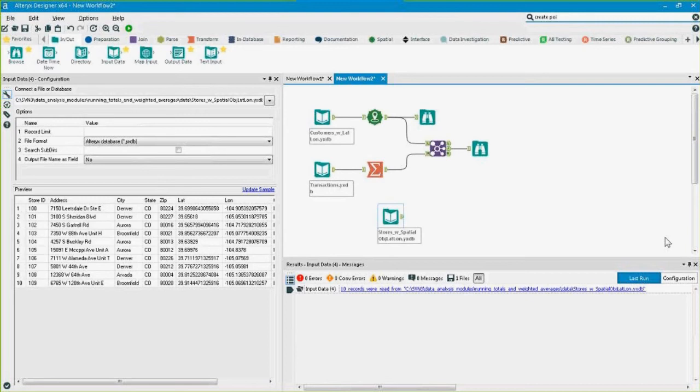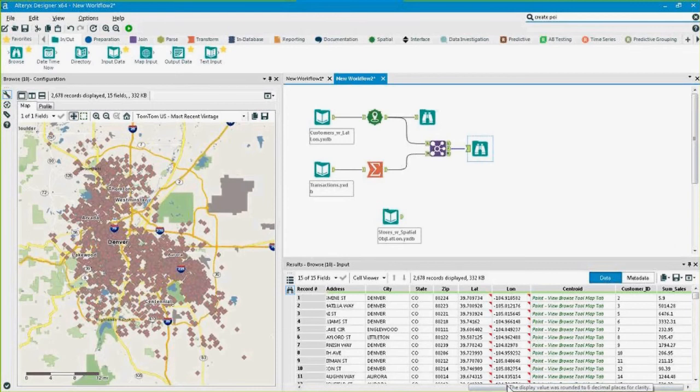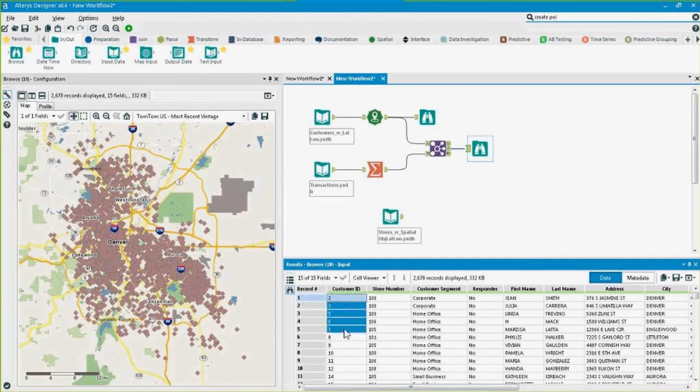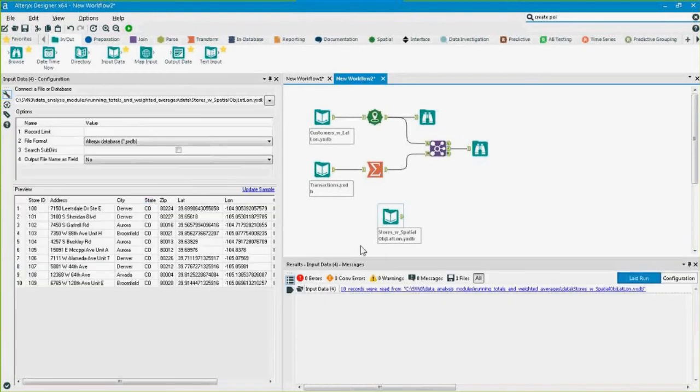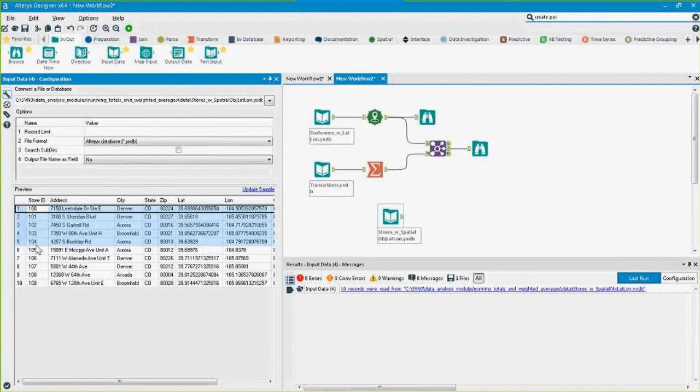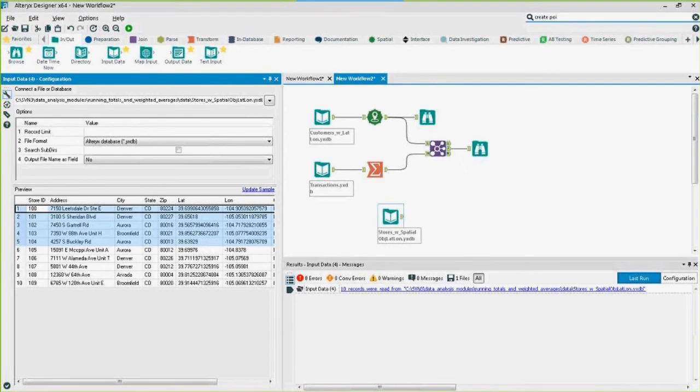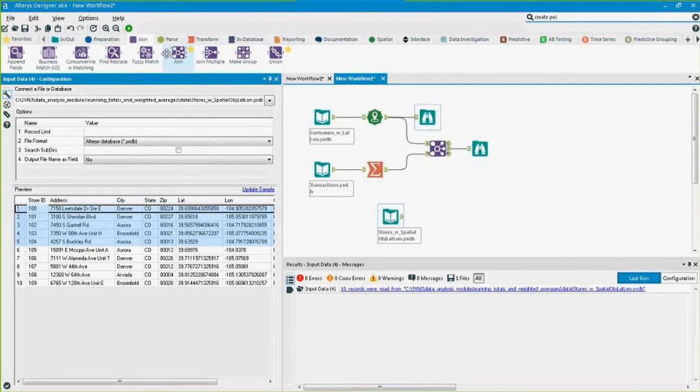So how are we going to do that? Well, you can see inside this data set, not only did I have the customer ID, I had what store they've been shopping at. And the good news is I have a store number here and a store ID here. I believe them to be the same thing, so I'm going to go ahead and blend them together and see what my result is.